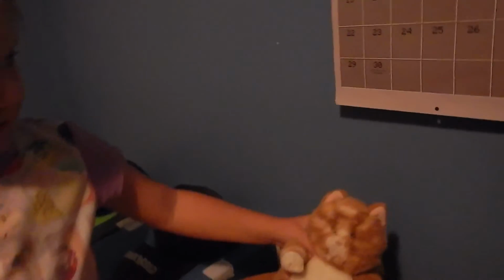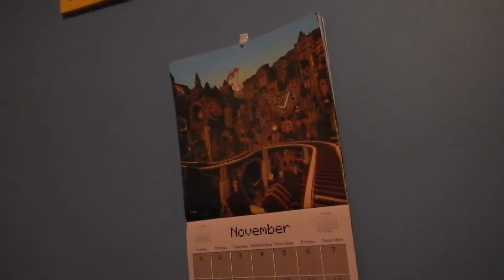Yes, this is all my stuff. I got the Jurassic World hat from the Brunswick show. And he has this cat. Meow, meow. He has this Minecraft thingy. That's from Bali. And that's from when he was little. This is his Minecraft thingy. Yeah, my Lego Minecraft stuff. And look at that one. Looks good. Let's go somewhere else.